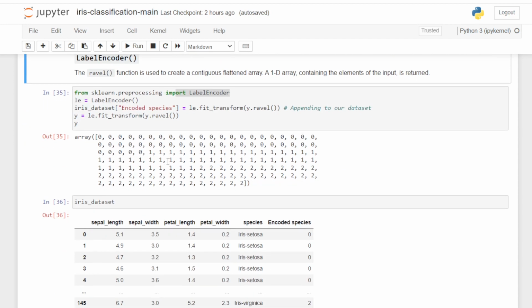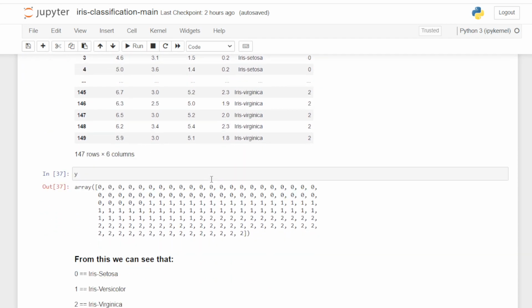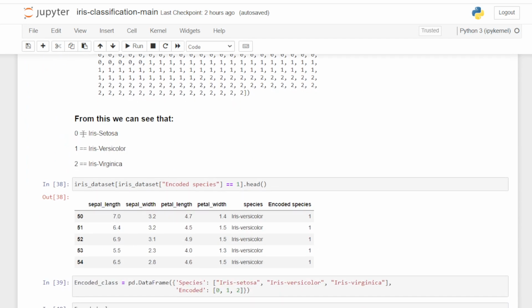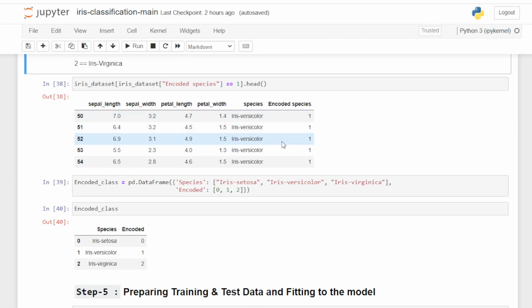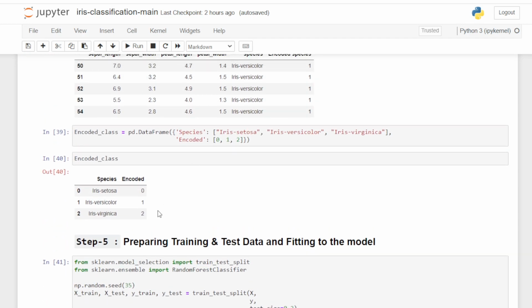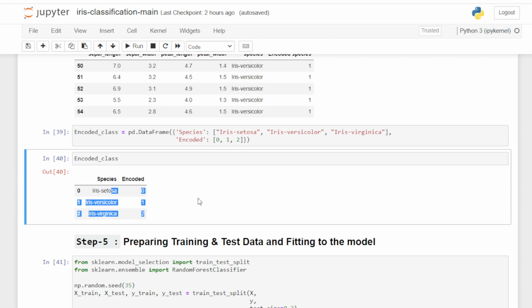You can go through this, and so the categorical data is converted into 0, 1, 2. This is the numerical data, and here Iris setosa is encoded as 0. That is, the 0 value will represent Iris setosa in the species attribute. So Iris versicolor will represent the 1. I have also plotted here, and by appending the encoded species into the original dataset, I have confirmed this and drawn this conclusion also.